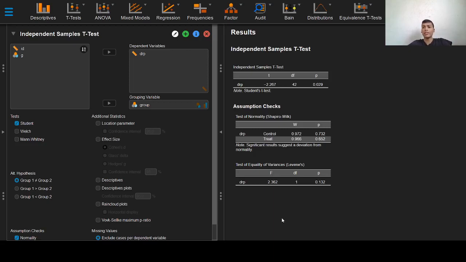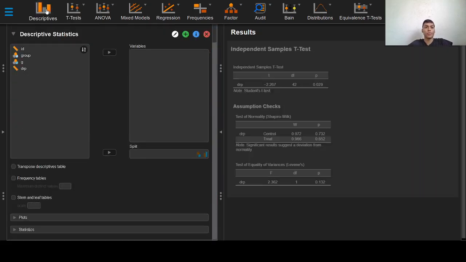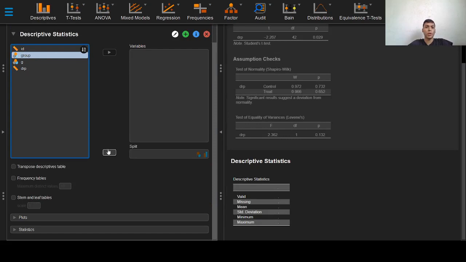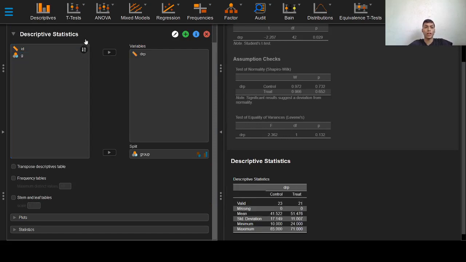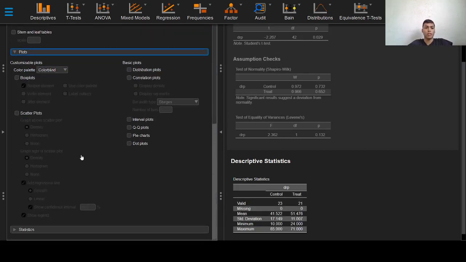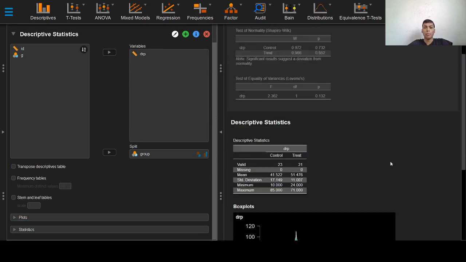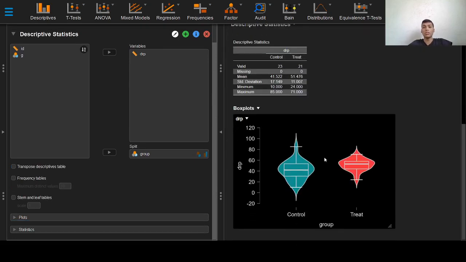So building on our previous videos, after we have performed our independent sample t-test as well as assumption checks for normality and variances, we will just quickly plot the graph as shown in a previous video, which you can refer to. But yes, these are box plots with a Boolean element just to show how the data is distributed.